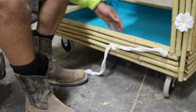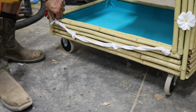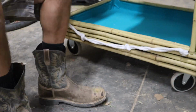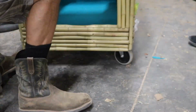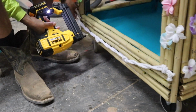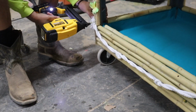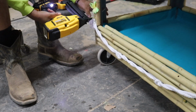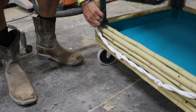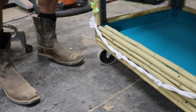Here we've got the brad nailer, and we're just nailing on the rope, and that's when we realized that the brad nailer is going to actually work pretty well for holding a lot of these pieces on. And we did go through, not in the video, and reinforce a lot of these bamboo strips with the brad nailer. That's a Dewalt cordless brad nailer that I got off of Amazon, and we'll include a link to that also if you ever have a need for something like that. It's kind of good for putting crafts and stuff together.